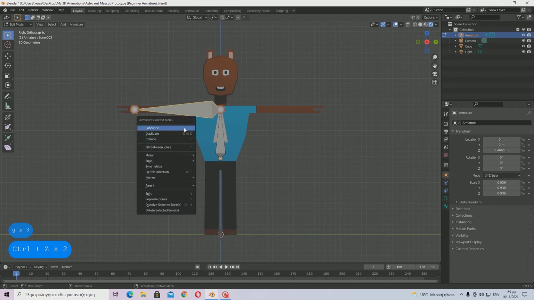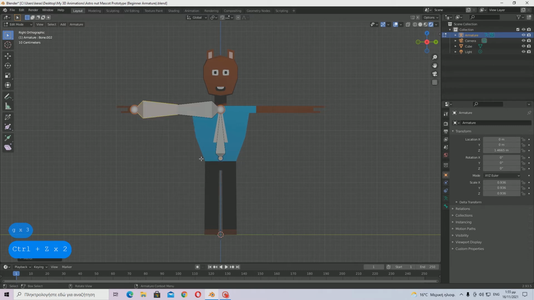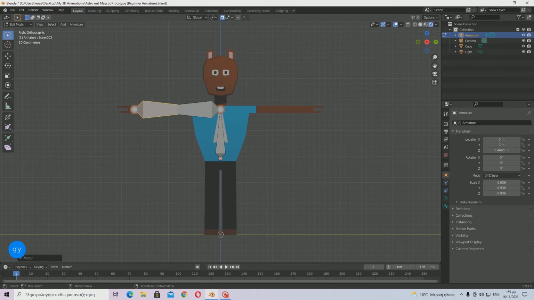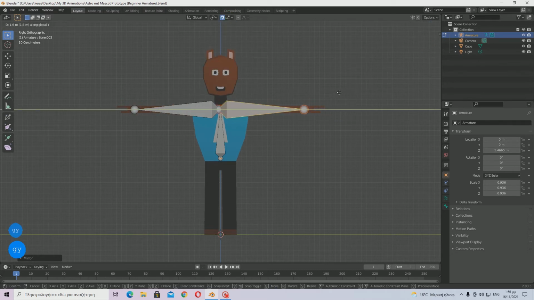So now right click, and then Mirror, Y Global. I don't really know what the difference is between Y Global and Y Local, but I usually use Y Global. Now G to grab and then Y.